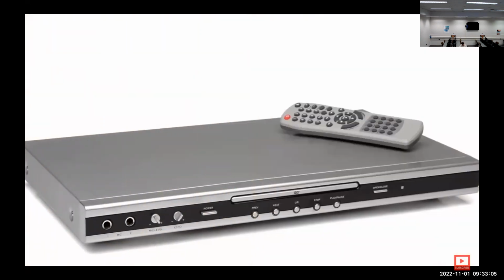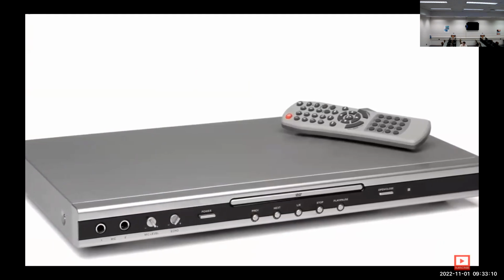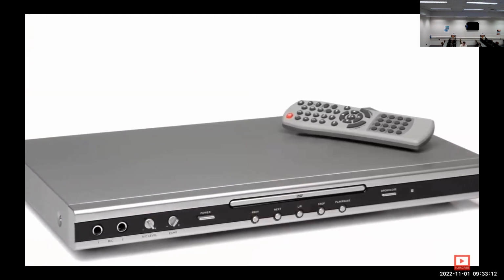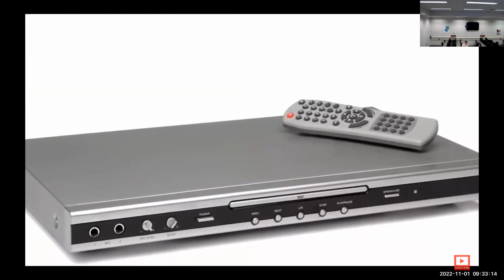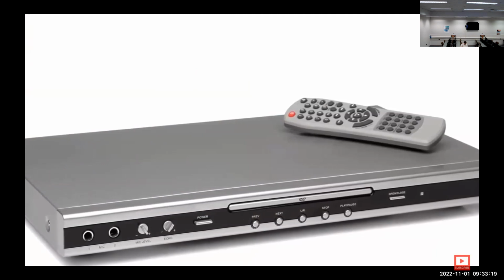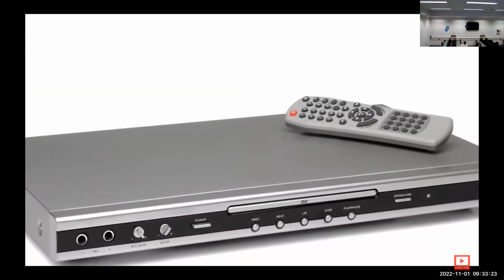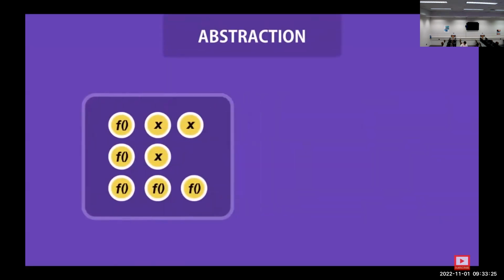Think of a DVD player as an object. This DVD player has a complex logic board on the inside and a few buttons on the outside that you interact with. You simply press the play button and you don't care what happens on the inside. All that complexity is hidden from you. This is abstraction in practice. We can use the same technique in our objects. So we can hide some of the properties and methods from the outside, and this gives us a couple of benefits. First is that we'll make the interface of those objects simpler.